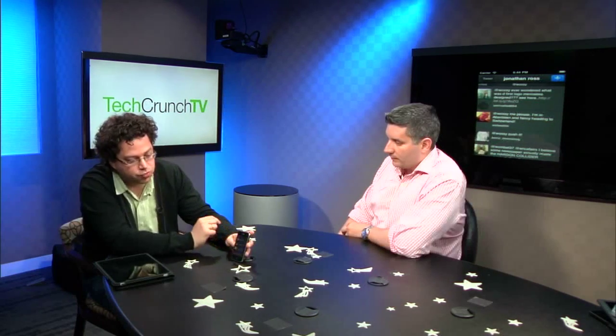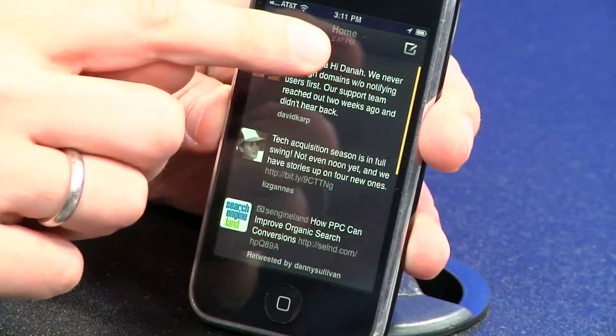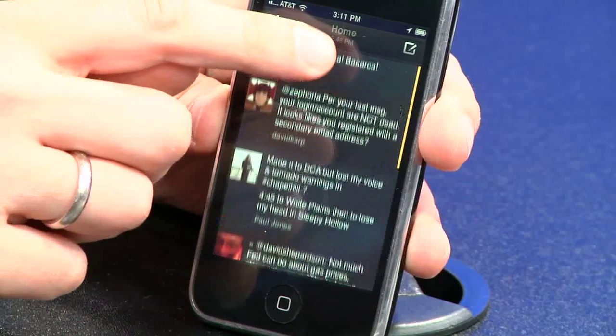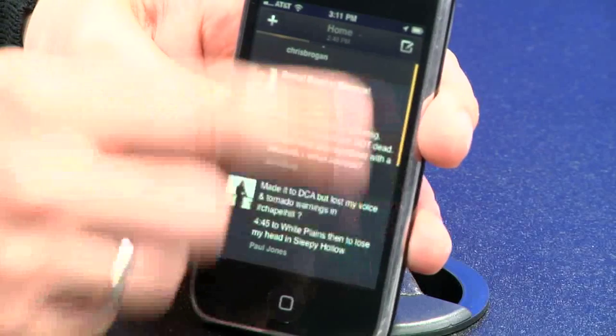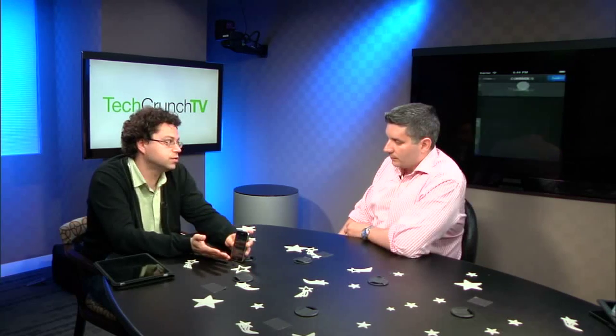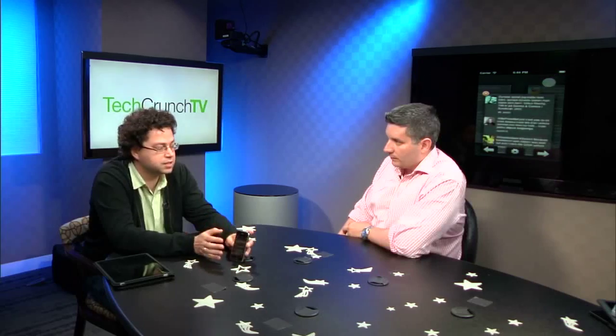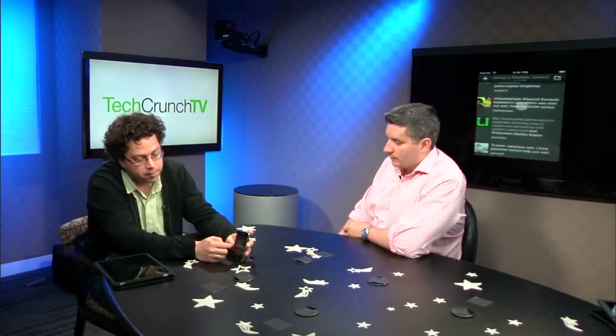Like even the time — in the regular Twitter app, you'll see what time each tweet was posted. As you scroll down, it's subtle, but the time changes up at the top. You've got a time bar, and if you want to get to the top, you actually hit the time and you can get there. These are things you wouldn't really know until you fool around with the app. But this is really for power users — TweetDeck is really about power users — and they like all of these little Easter egg features.